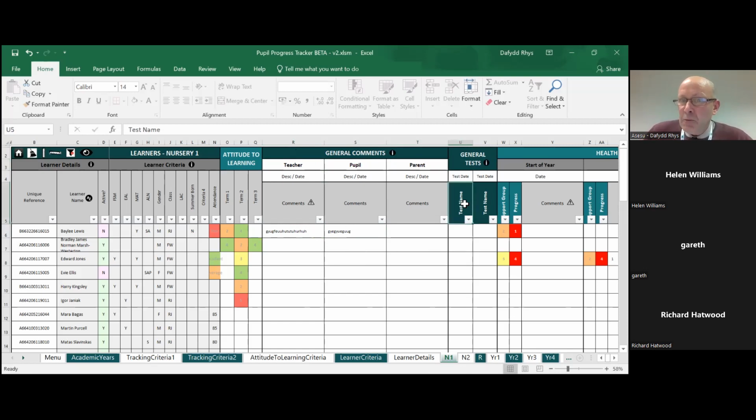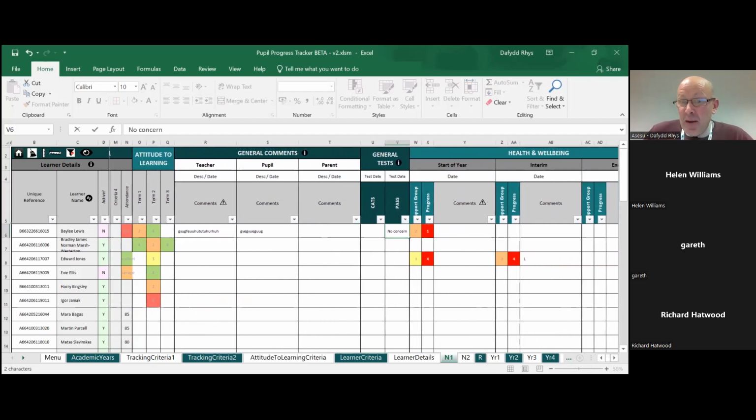Schools who trialed this said we'd like some space for general tests. So for example, things like CATS or PASS, and you can put a number in because you can turn PASS into a number, or you could just make a simple comment, no concern raised from PASS and so on. So a whole host of information there.